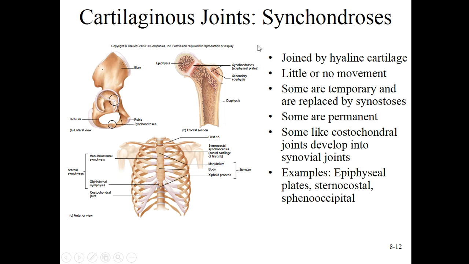Other examples of synchondroses, in addition to the growth plates, the epiphyseal plates, are where the pelvic bones fuse together here in the acetabulum, and where the pubis and the ischium come together. The costosternal connections as well.